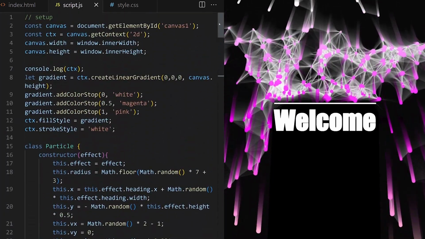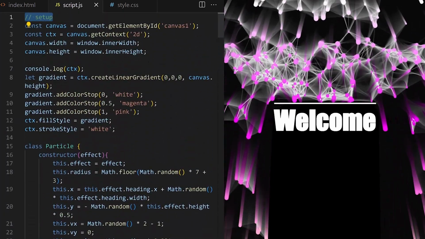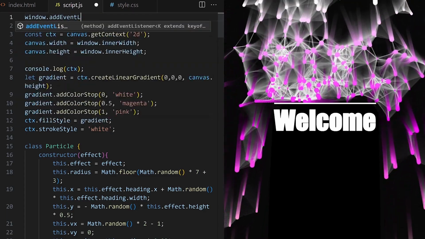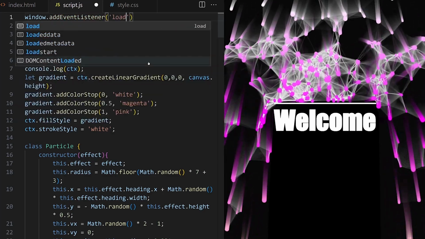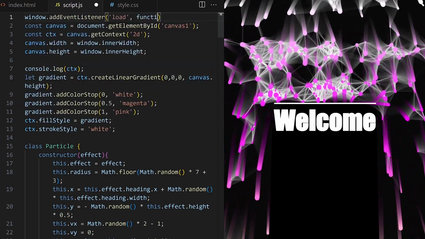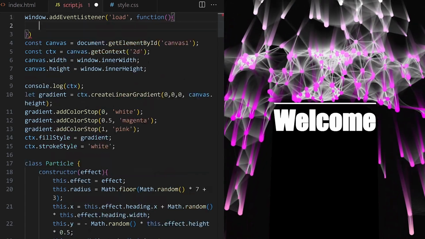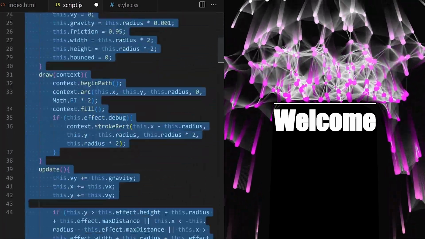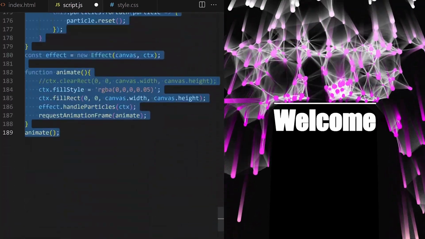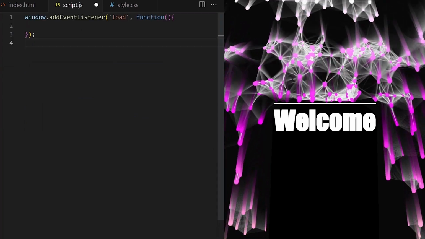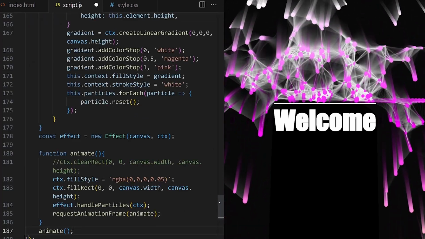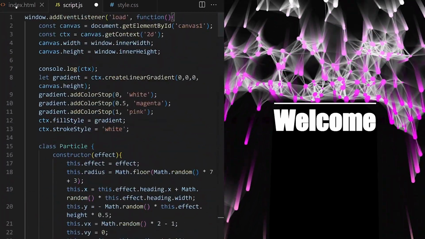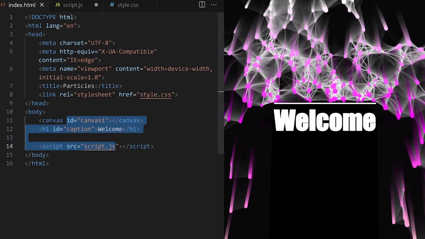Since we are measuring position of elements on a web page with JavaScript, we only want JavaScript code to run when the full web page and all its elements are fully loaded. One way to do that is to wrap all this code inside a load event listener. JavaScript runs very fast. We need to make sure that the HTML element is created first and JavaScript runs after, especially if you choose your HTML element to be something that takes a bit longer to load, like an IMG image tag, for example. I showed you how to tweak this, so feel free to run your own experiments.